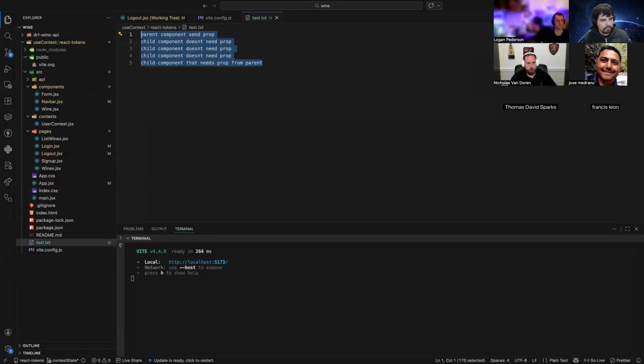Depending on what you're doing, the child that needs it could be the first child rather than the last one, but that's not the use case. The use case is it's 4 layers down. This is not efficient, right?